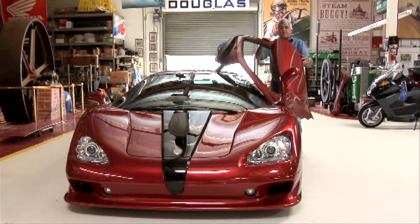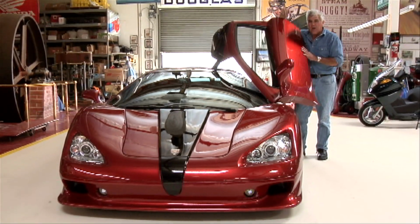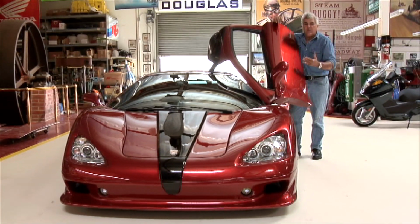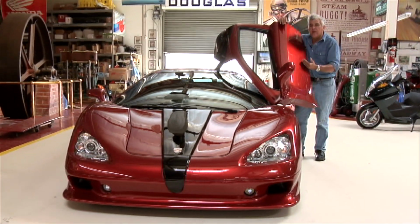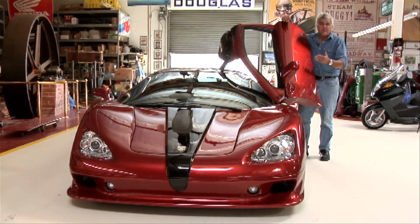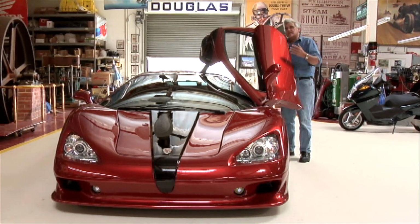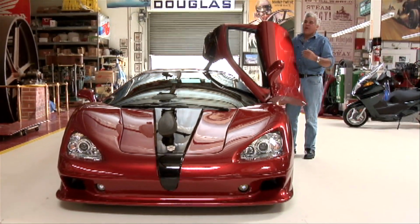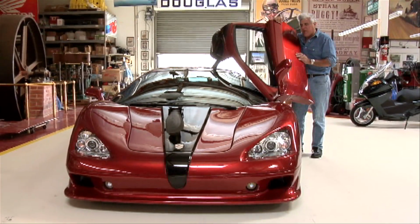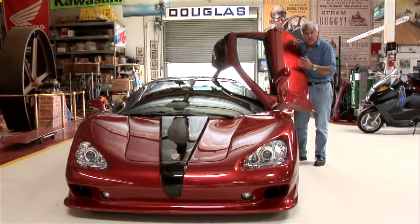I have to admit, up until I actually talked with Jared and saw the car, I was very, very skeptical. Because if you're a car or motorcycle enthusiast, you know the Indian story. Every couple of months, somebody's going to reinvent the Indian, or make an all-new motorcycle, and they just take some proprietary engine, stick it to the frame, and call it an Indian. And how many supercars have you seen where somebody just takes a Mustang or Corvette engine, and says, we're going to build a supercar, and they never live up to the claims. The coolest thing about this car is, they said they were going to do something, and then they did it, and now they have the world record.